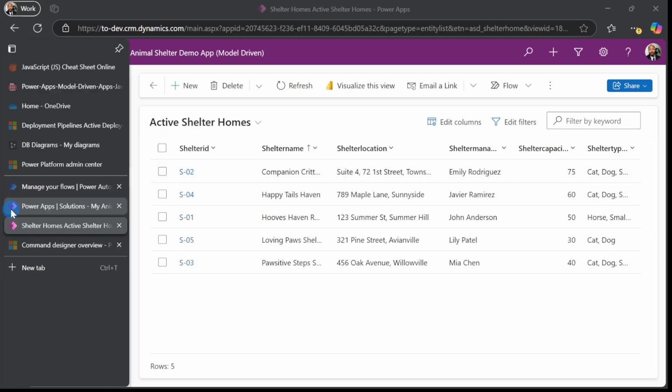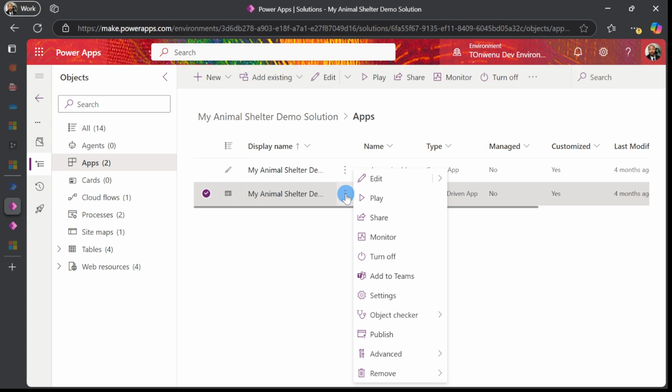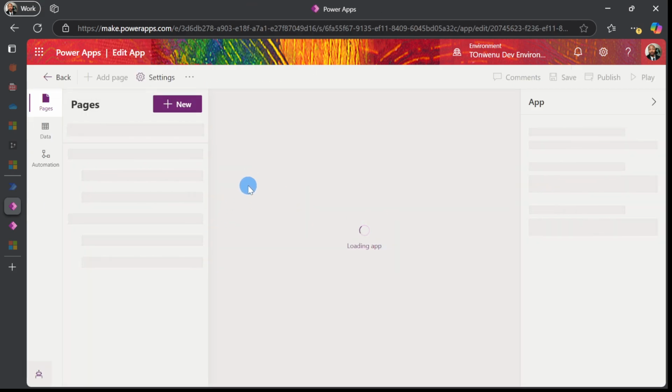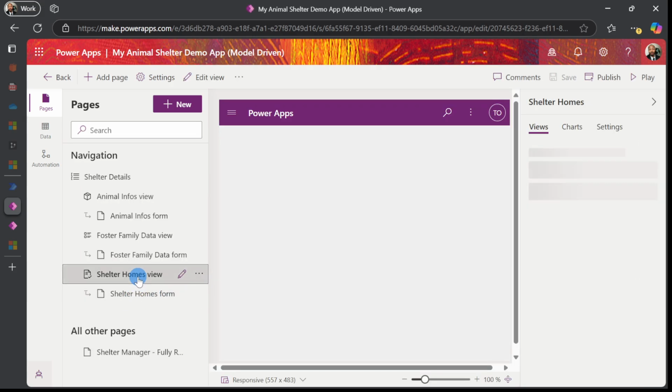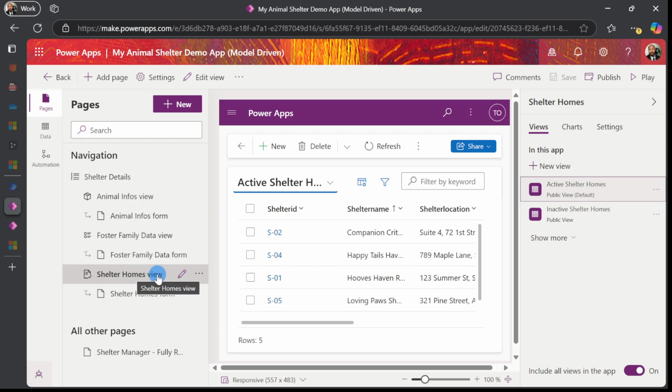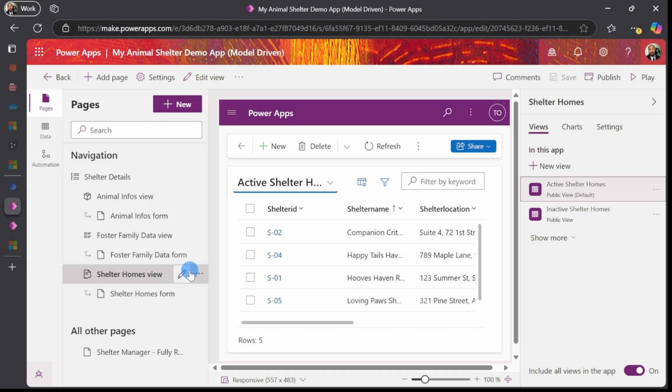Okay, so let's just go straight into our solution again. So this is the animal shelter solution, and if you want to edit the command bar, your best solution is to open the edit of a model-driven form. In our case, we are going straight for the animal shelter. So if you click on the shelter, as you can see, it says the view. This is the view side. And if you click here, you see the inside, which is the form. We want to start with the view, which is the outside.